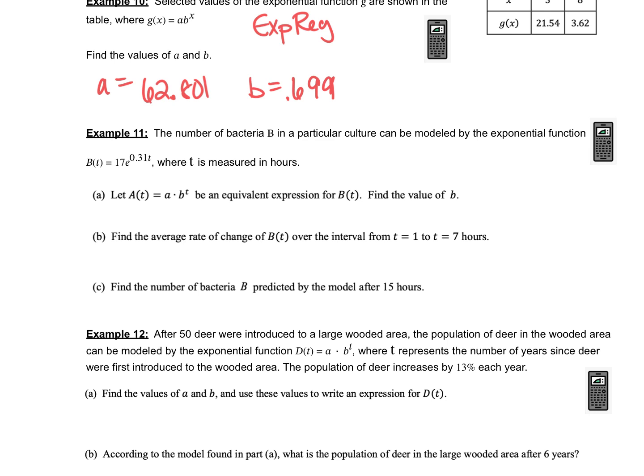So let's just take a look at it. In other words, we want to change the base. So let's look at what we could do. Right. The 17 is not going to go anywhere. Right? But I could do e to the 0.31 and then a t. Right? That would be the same thing because they're both up there in the exponent being multiplied. All right? So if I do that, my base would become e to the 0.31.